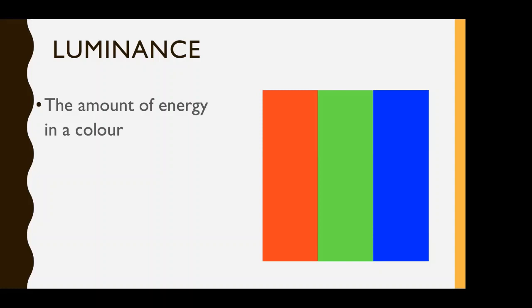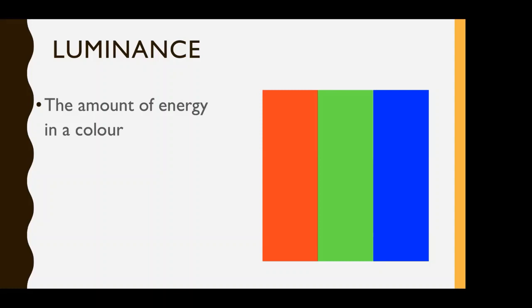Chroma is a color property, so it's really concerned with the frequency. Luminance is really concerned with the intensity of the image, the amount of energy that is being used to create that image. How much light, how many electrons coming off the sensor, that is luminance. Okay? How bright is it, is a way to put it. Regardless of the color, that's the other thing to keep in mind. Luminance does not depend on the color, although because it's RGB, you can combine colors and increase luminance, absolutely. But luminance itself is a separate property from color.